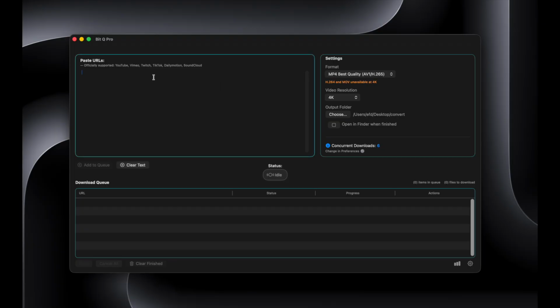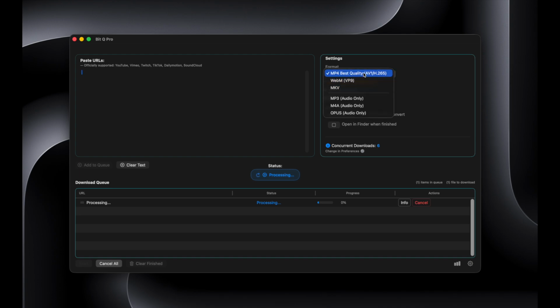So if we just download this file again, I'll just add this in here and we start. So what I've done, so there's no confusion in this setting here, is when you select 4K, it will automatically switch the settings and the Mac friendly versions will not be available. So you can actually download as a WebM or an MKV and you get 4K, no problem. There we go, download this file.